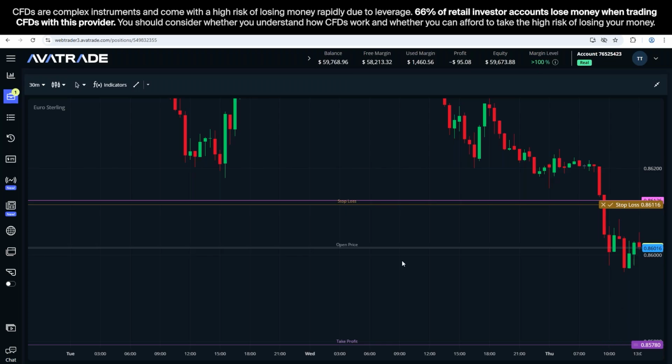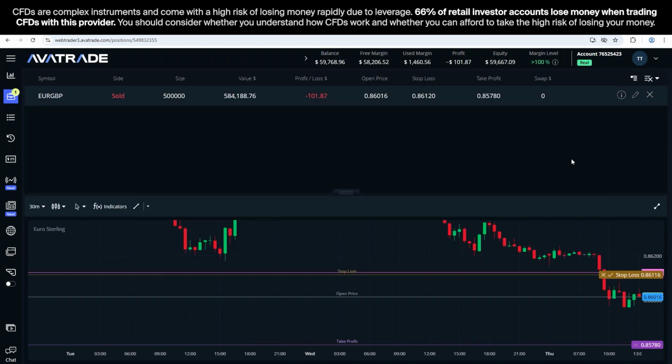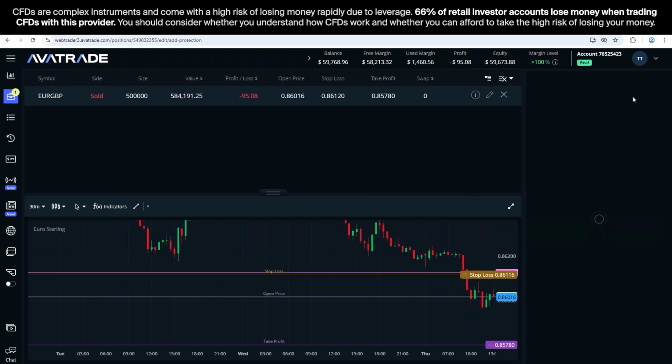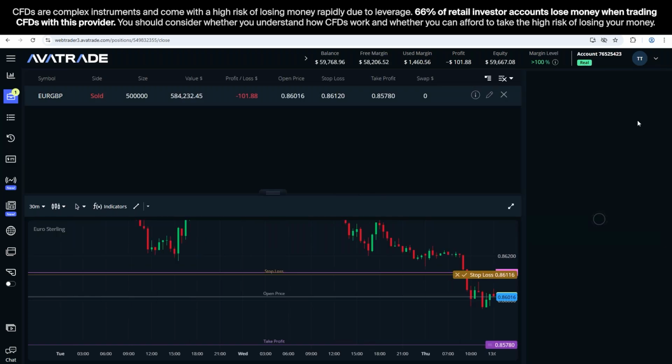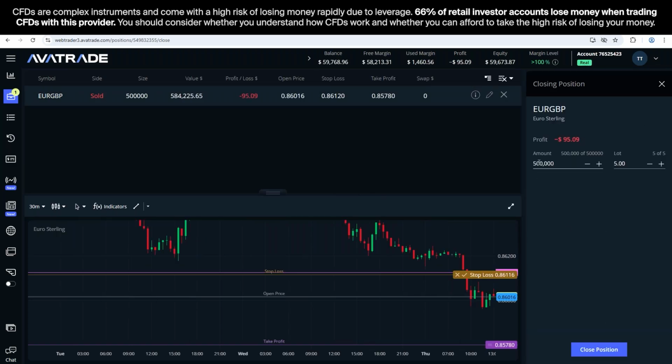You also can do partial closes from this area. Let's say it was in profit to a level that makes you happy and you want to close half of it or some fraction of it, you simply go to this area and click exit. Before I close the position, I can change the lot size. So maybe I want to close 2 lots of the 5 lots to pocket some of the profit. I would change this to 2 and then close the position, and it would pocket that amount of P&L, in this case a loss, because it started out bouncing a little bit. Whatever amount of profit or loss is showing, that's the portion that you're closing with the lot size that you're choosing.